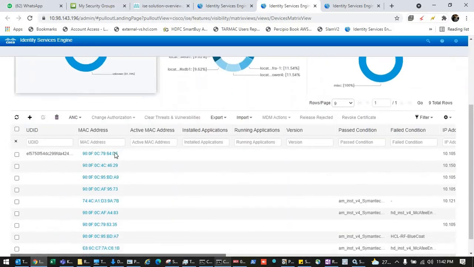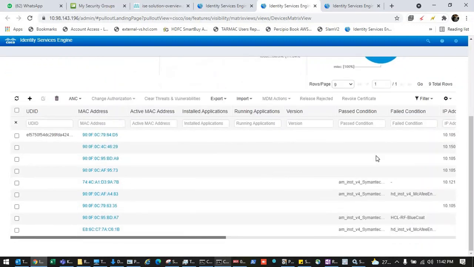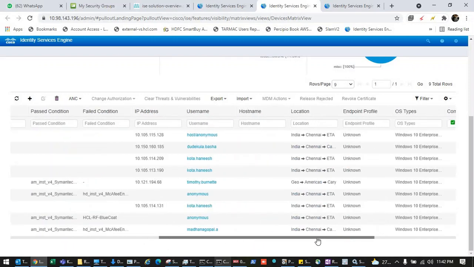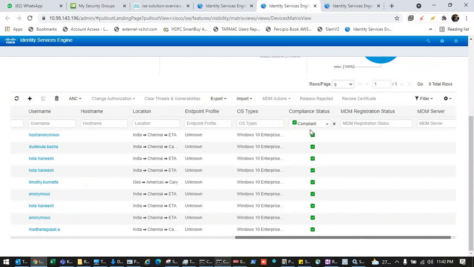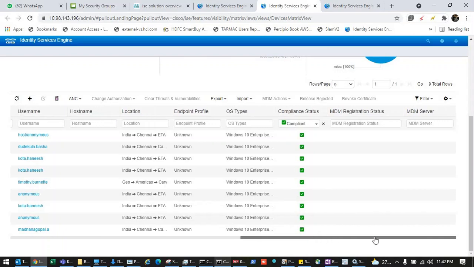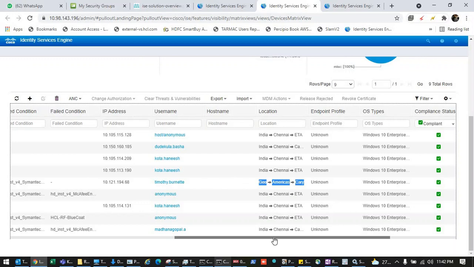It will be fetched when users connect to the network. Okay, user ID is this, IP address is this, location is this, endpoint ID, OS type, compliance. These are all compliant. And the location shows India, Chennai, and Geo America. It is connected from the US, I guess it is in Geo.